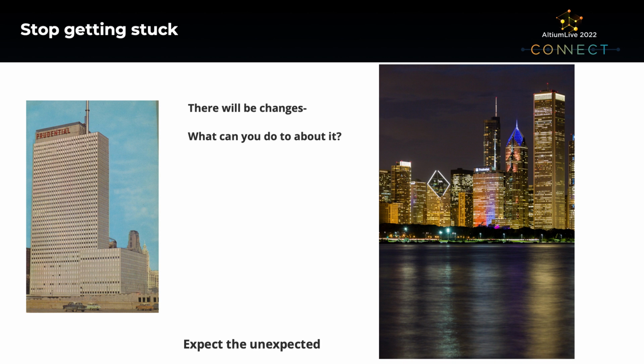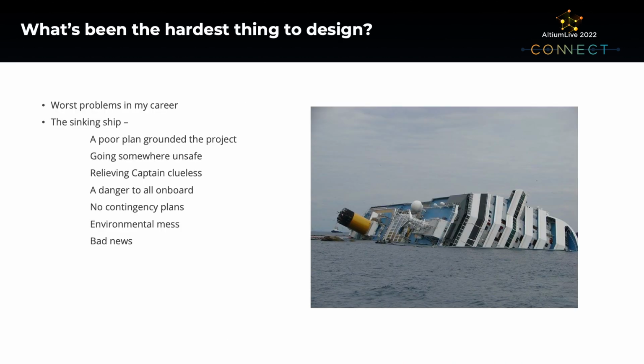The other thing that's hard to design is when things aren't going well. So here's a picture of a ship. It's sunk. It made international news because cruise ships don't usually get stuck and beached like this, but there was a captain that did something that was not safe, and it was a danger to everybody on board. He took this large ship into an area he shouldn't have, and he didn't have plans for getting out, and there was an environmental mess, and it was bad news, and ruined a really expensive ship. And so we don't want to be doing that with our designs. We want to make good, clean, clear choices that are safe.